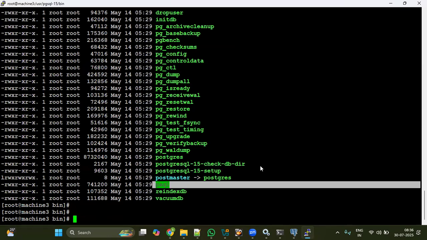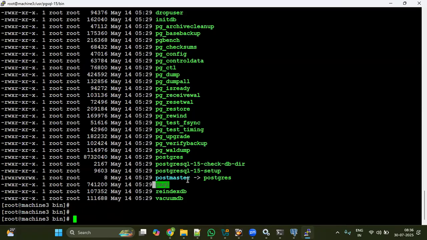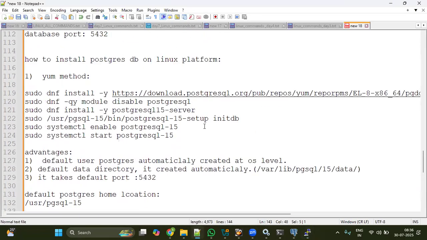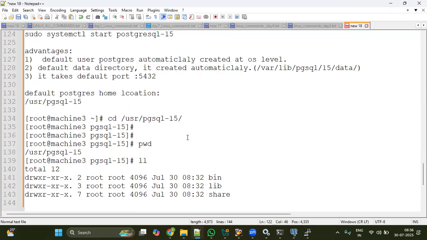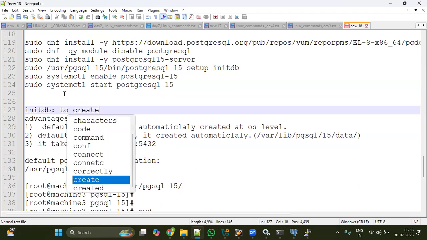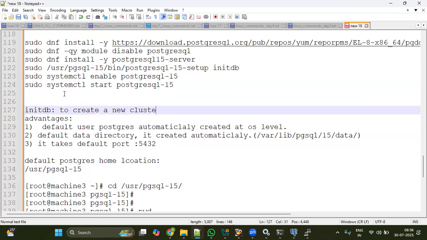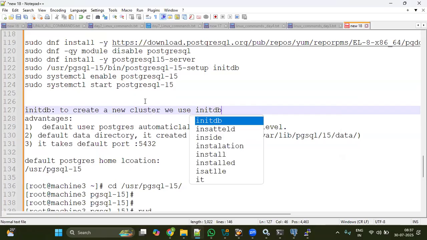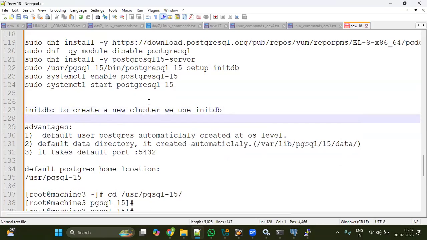What is the purpose of psql? To connect to the database. The other utility, as part of the installation, is initdb, one more utility we covered. What is the purpose of initdb? To create a new cluster. To create a new cluster, we use the initdb utility.